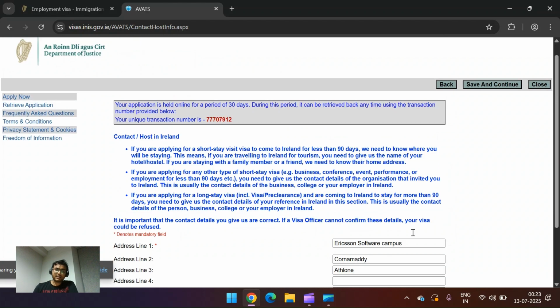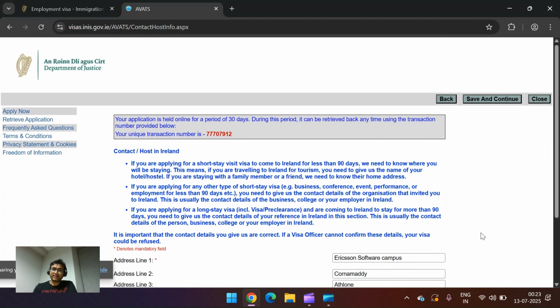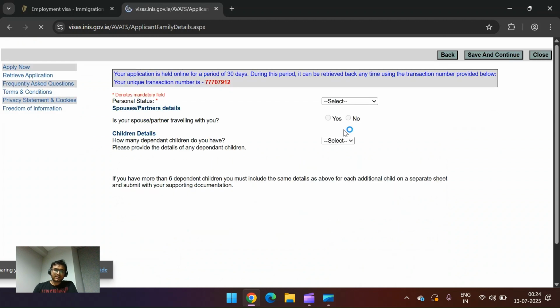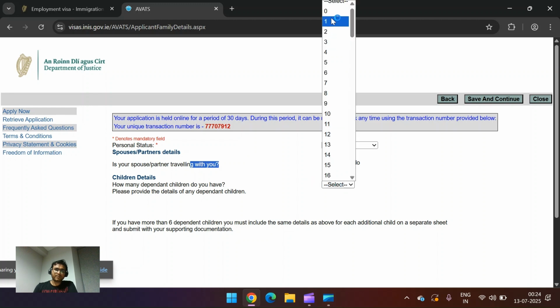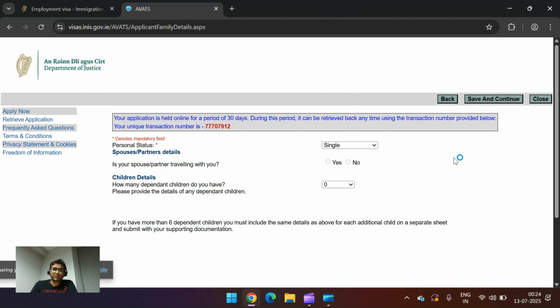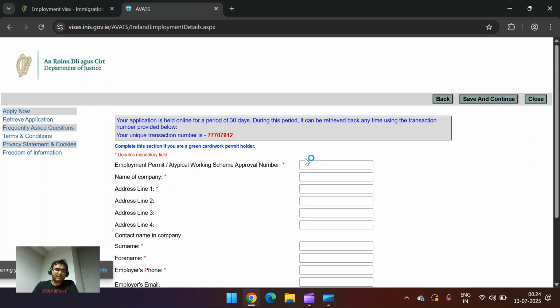There's no harm in saying the truth rather than to lie, right? So there is no point. Just save and continue. Personal status, just say whatever, single, married, or if your spouse is traveling with you, then you can select married. And then the pop-up will ask about children. It will be no, or in your case maybe one, two, and many more. Save and continue, and that's it.